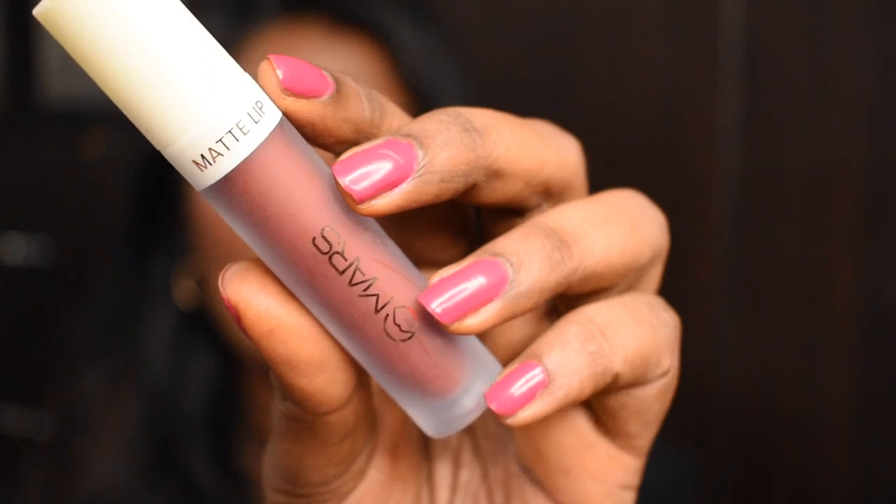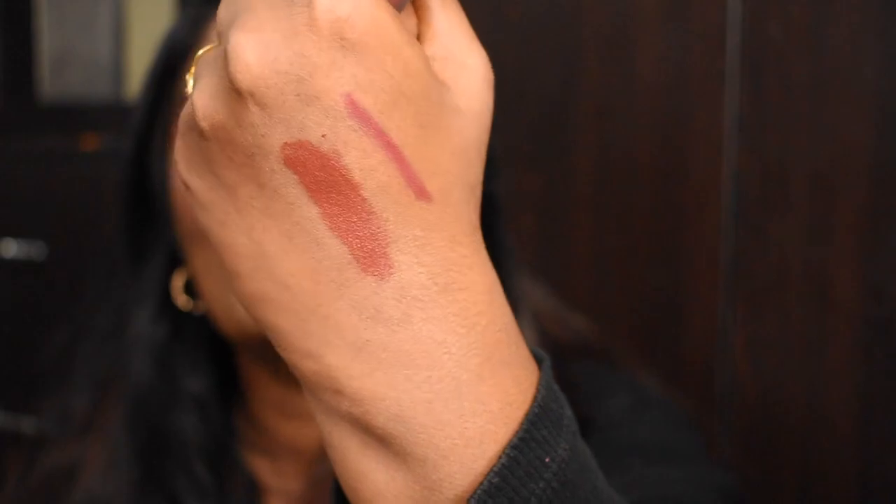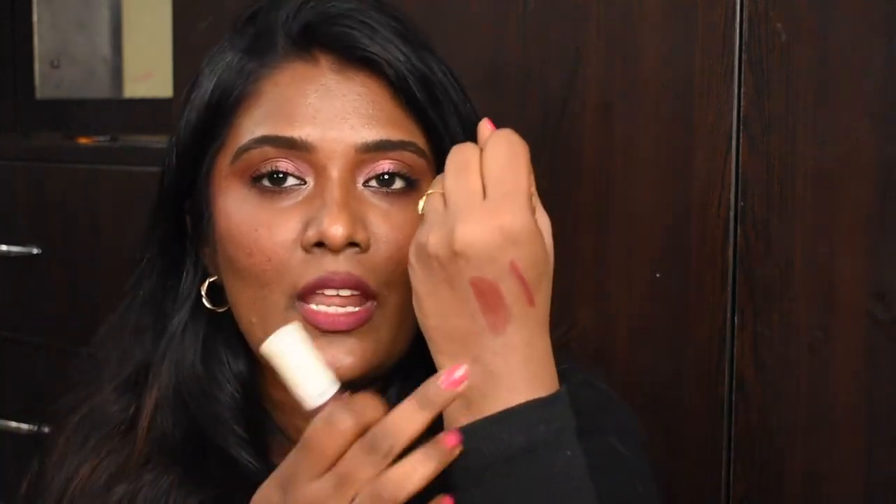Finally, I picked the Mars liquid lipstick — their matte lip color in shade Heart Thief, which is shade number 09. It's a really stunning, everyday wearable warm brown shade. Dusky skin tone girls, this is a must-try — look at how gorgeous it is! It retails for only 179 rupees, very affordable. On deeper complexion it looks like a beautiful nudish brown that won't wash you out — it will look amazing. Definitely try this one.